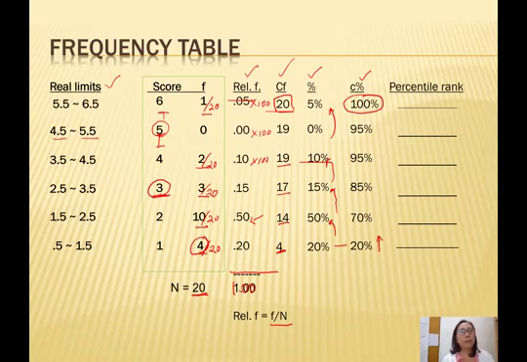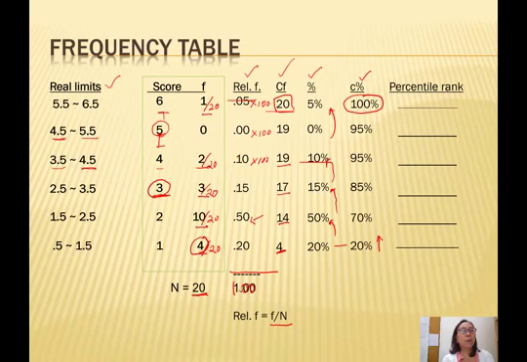Let's do another one. The score 4, halfway down would be 3.5, right? To halfway up, which would be 4.5. Now, one might ask the question, well, there's kind of an overlap there. How can there be an overlap? These are just hypothetical ranges, and so these are not actual scores. We just want to have an idea of what a typical score can range. So you'll find that when we calculate a percentile rank, you will need this information for a particular score that you want to see the percentile rank of.